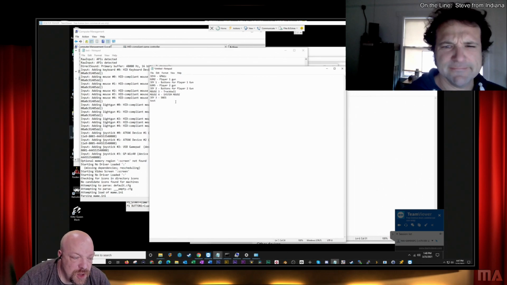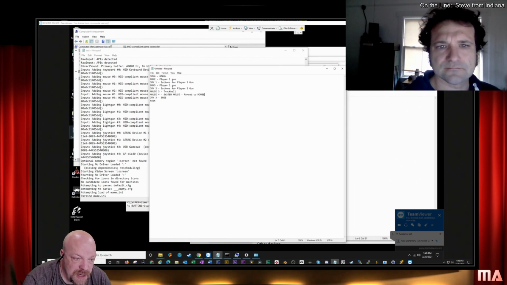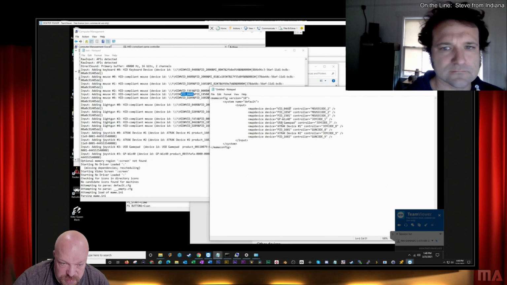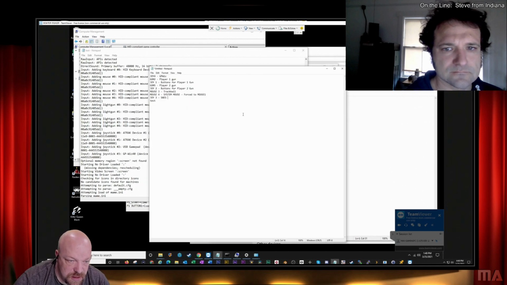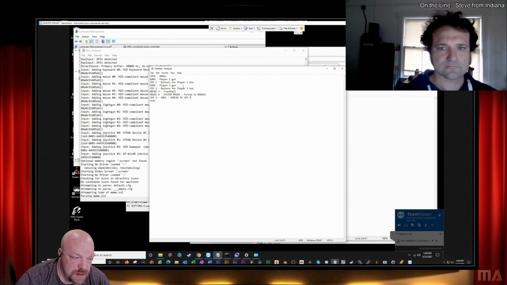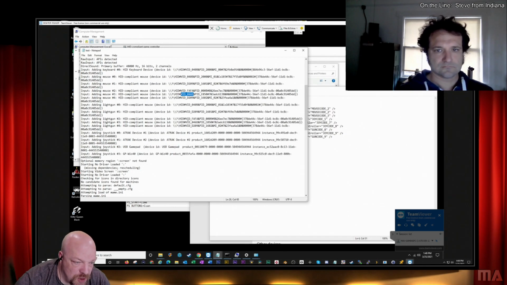Okay, so I'm going to update on here. What I'm doing is on this little notepad file I have here: forced to mouse 1. SNES is going to be forced to Joy 7. And then what shows up in here as number 2 is the trackball.